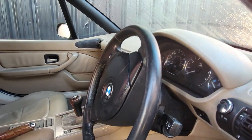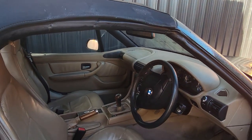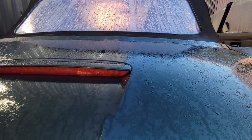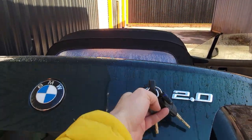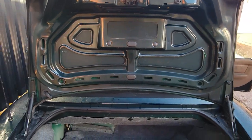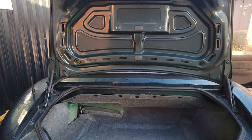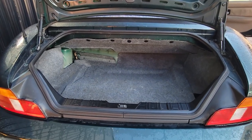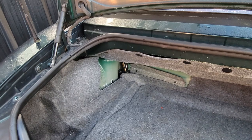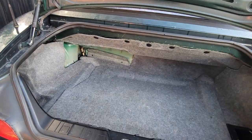actually don't need to pull that. In the boot, isn't it? Time to get the boot open. Gas struts are gone, but as you can see, all looks pretty clean and tidy in here. But we'll find out when we get all the carpets out and investigate.